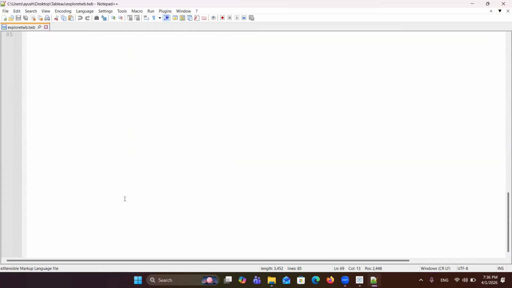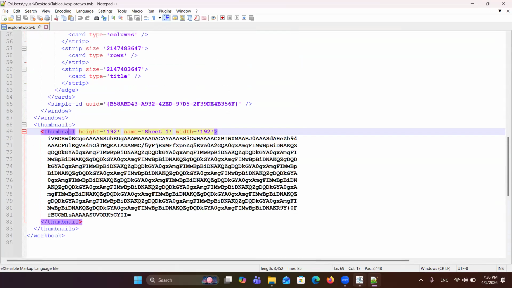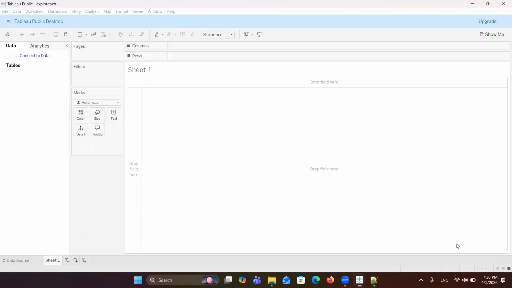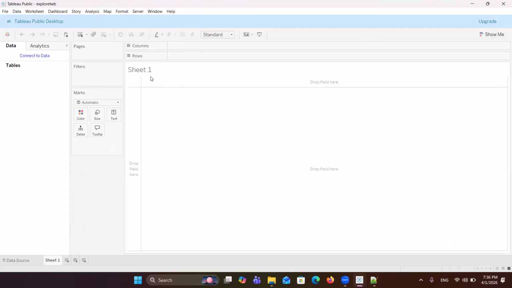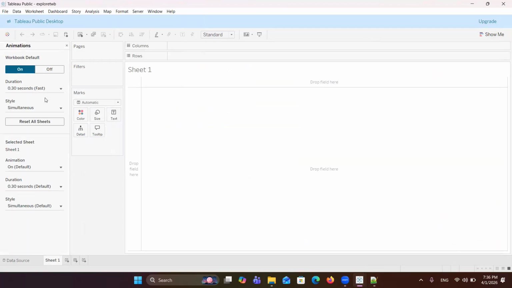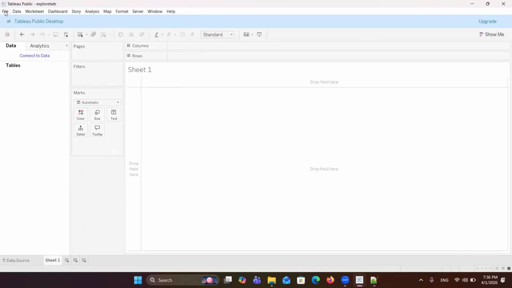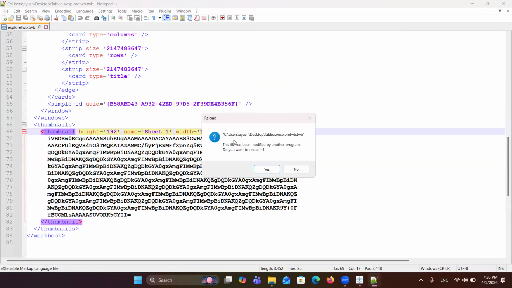Now let's try and do certain changes in our file and then we'll see what actually happens. Let's go into the format menu, find animations, and switch it off. Okay, file, save, and let's open it again.